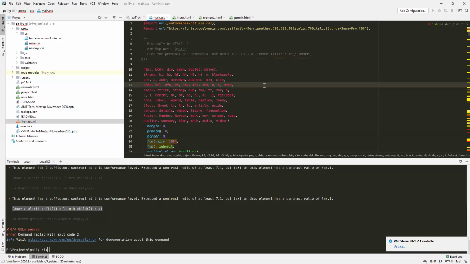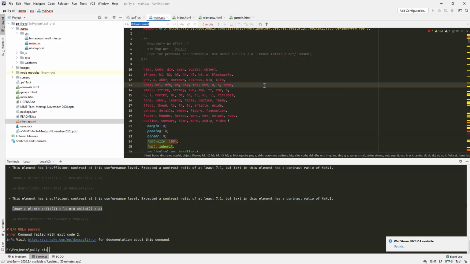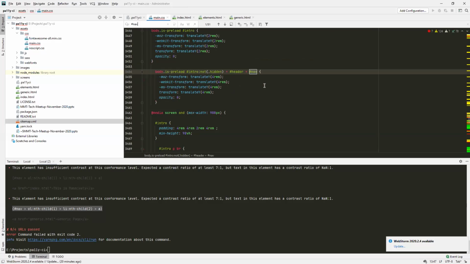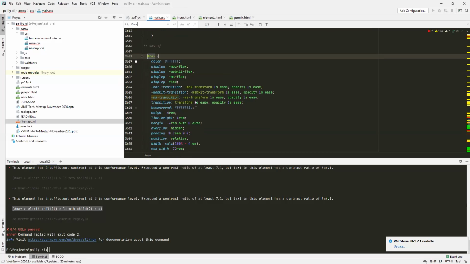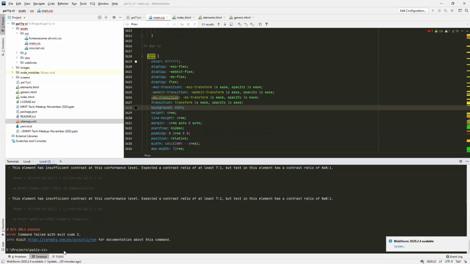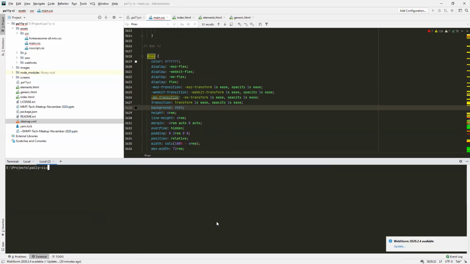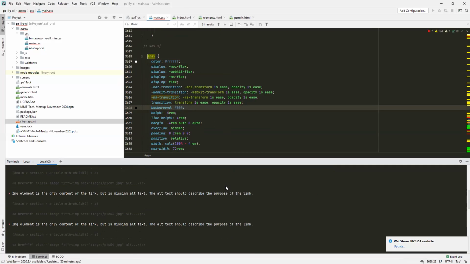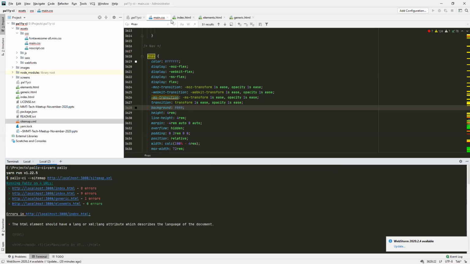If we go into our file and find the nav element, it has a background color of this. Just for demo purposes, because our color is white, I will set the background color to black, so it does pass here. And if we rerun the tool, that should get down to 0 errors. Okay, so we got one page fixed.